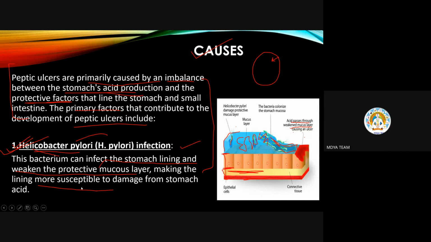Yes, I'm saying that when this mucosal layer becomes thin, our acid easily passes through it and will cause damage. As a result, it sometimes causes sores or lesions, which is called an ulcer, and we can say it is a peptic ulcer. Is it now clear to all with this diagram?